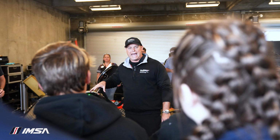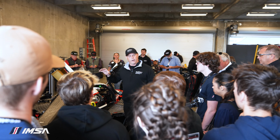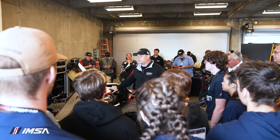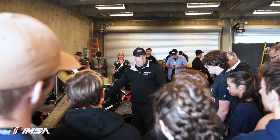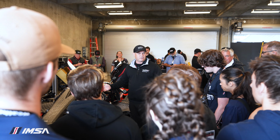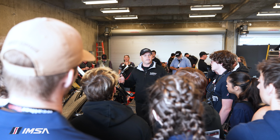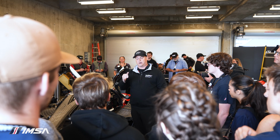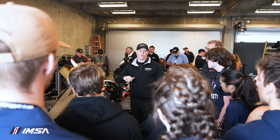Plus, the packaging between the cars is very different when you look at a turbocharged engine. When you think about it, a lot of new technology in the hybrid side, so whatever you could bring in as your most proven piece to mate with that made the most sense. If you look at the results on track, every manufacturer's had a win this year. So competition-wise, the series has done their job to make sure turbo and V8 can compete. We like having that power on demand under the foot all the time.